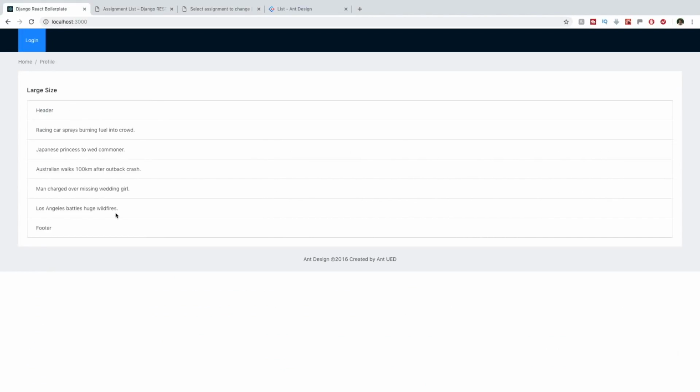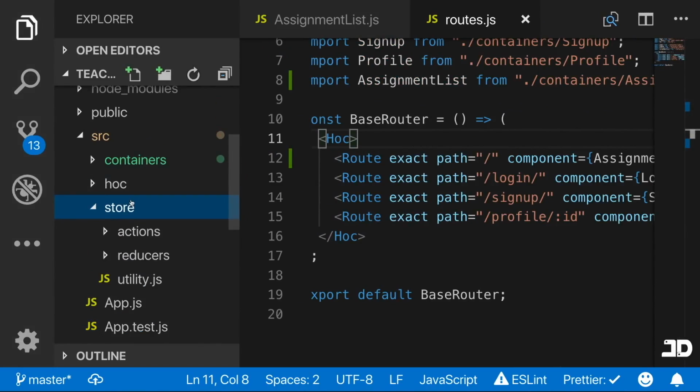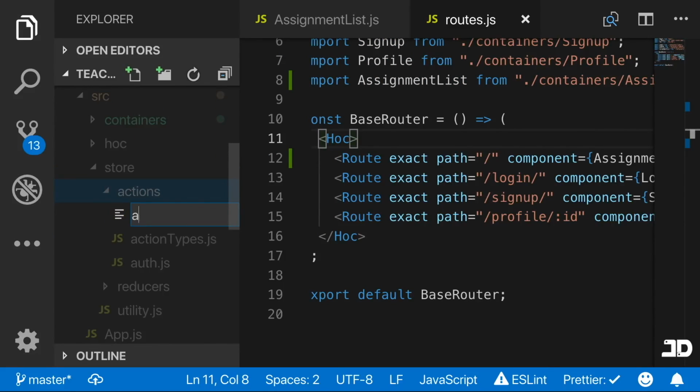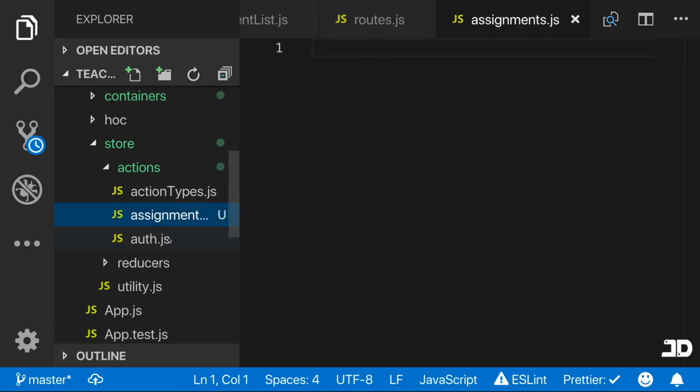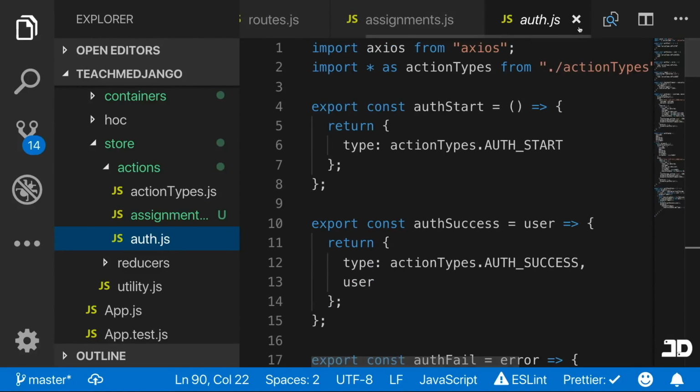And of course this is dummy data for now, so what we want to do is actually get that data and then display it here. So we're going to use React Redux to handle that for us. So let's go into the store, into actions, and we'll create a new file which we'll call assignments.js. And this is very similar to what we're already doing here with these actions.